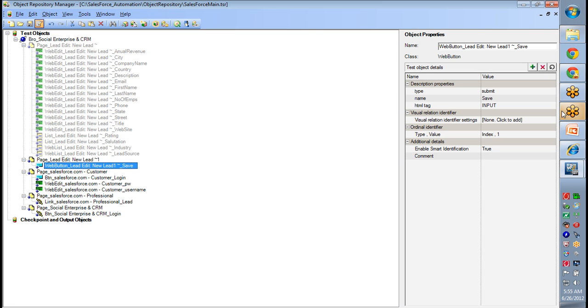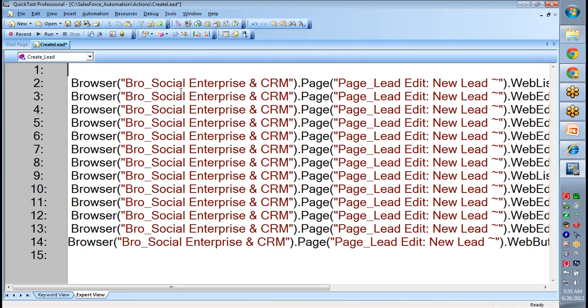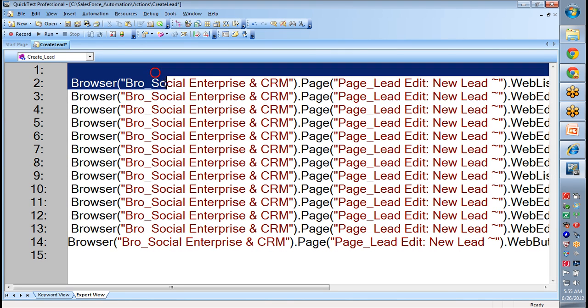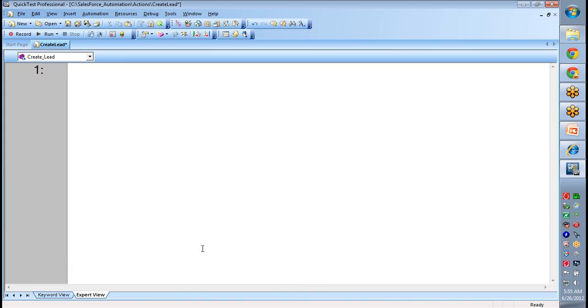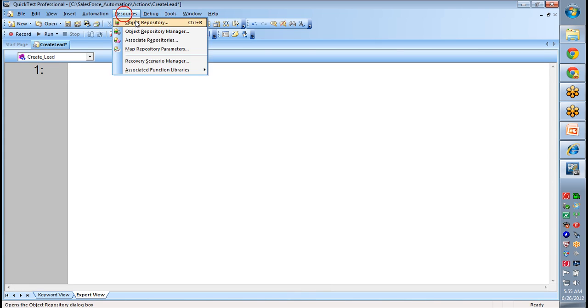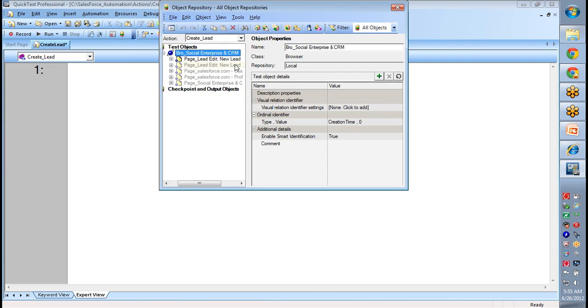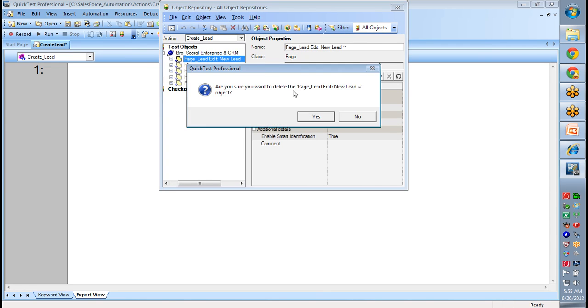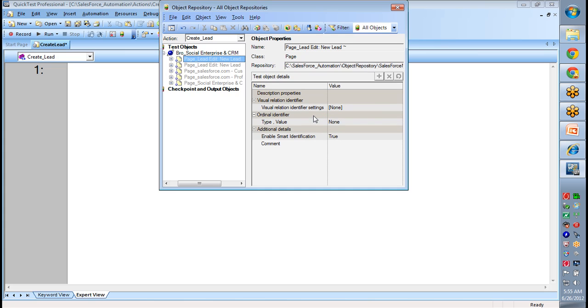Okay, so this is how you can create your shared object repository. Once you create it, you can associate that one to your resources object repository, and you know how to associate. I don't want to come up with it again.